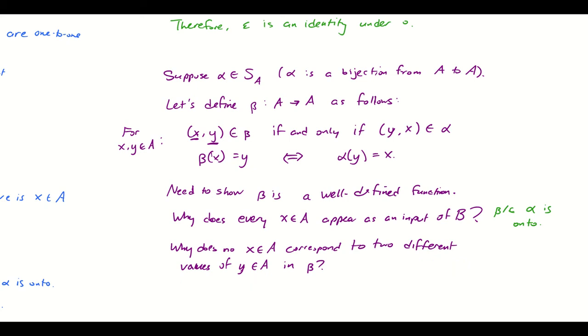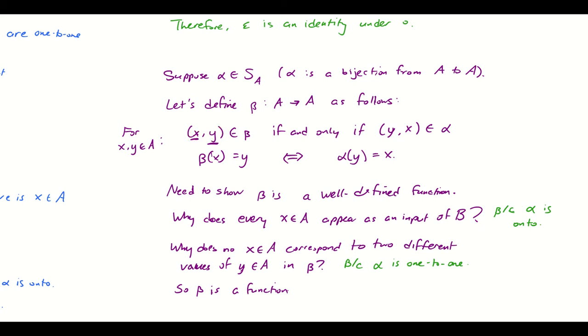And I'll just say briefly why beta also will have to be a bijection. That's what will put beta in S sub A. So what would make beta 1 to 1, first of all? It would mean that we can't have multiple different values of x corresponding to the same y. Well, if that did happen, then what would happen over here? Because remember, these two functions are intimately connected. That would mean that I have one y over here corresponding to multiple x's, which would mean that alpha is not even a function. If alpha is a function, then every y has to map to only one x, which means every y here has to correspond to only one x over here.